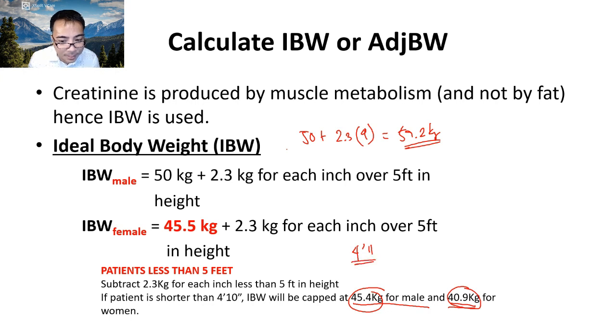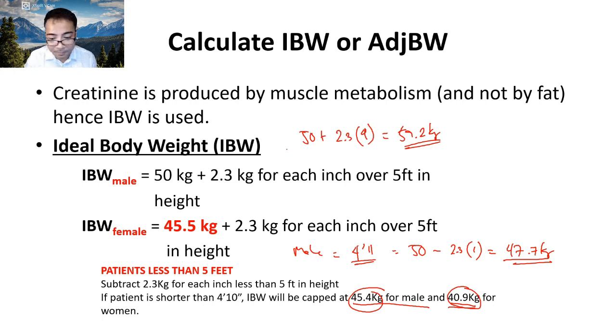Right? So, halimbawa class, what if my patient is 4'11"? Alright? So, ibig sabihin, 1 inch less than 5. 1 inch lang kulang niya sa 5. So, therefore, kung ito ay male, kasi ang height niya is 4'11", that's 50 minus 2.3 times 1, kasi 1 inch na lang ang kulang niya for 5 feet. So, that would mean 50 minus 2.3. That gives you 47.7 kilograms. Ito yung magiging ideal body weight ng lalaking mas maliit pa sa 5 feet. Buti na lang hindi ako umabot sa ganon.